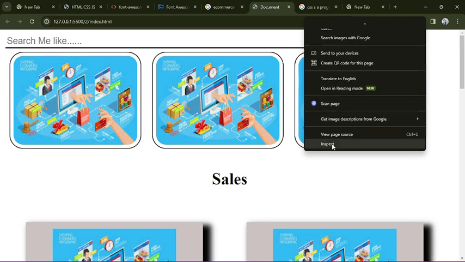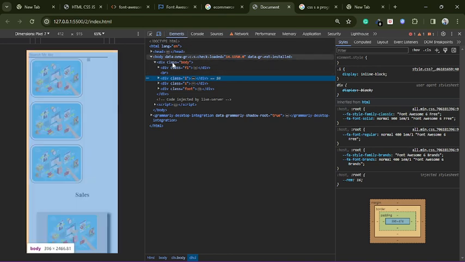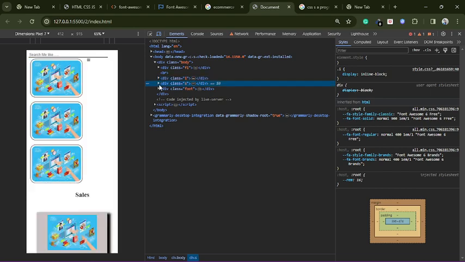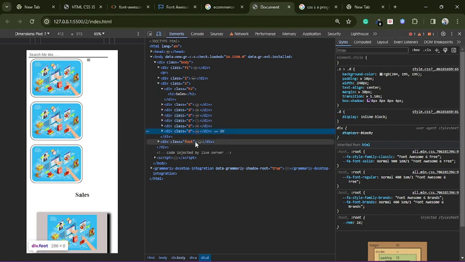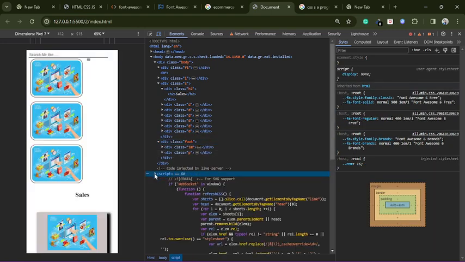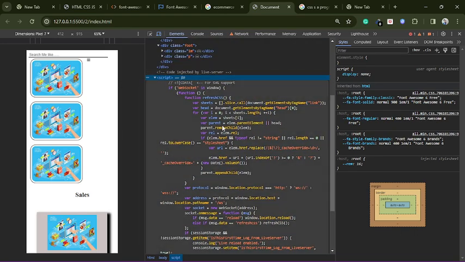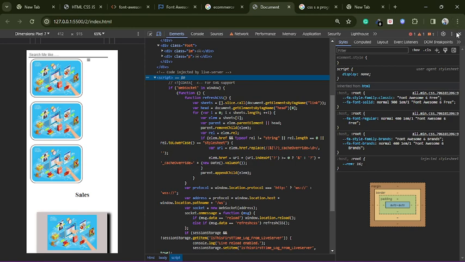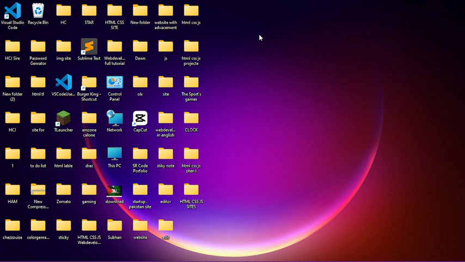If I inspect this page, I hadn't written so much scripting, but if I open it here, there are many things, many divs, but in reality I hadn't made so many divs. I hadn't written enough JavaScript. So why is that? Because the console is related to the Node.js.